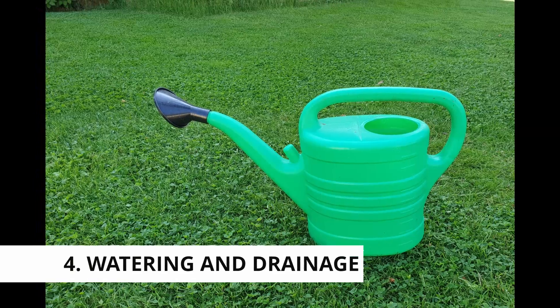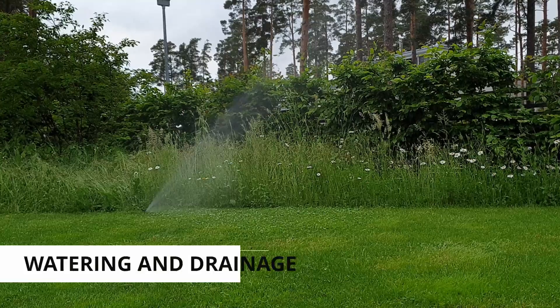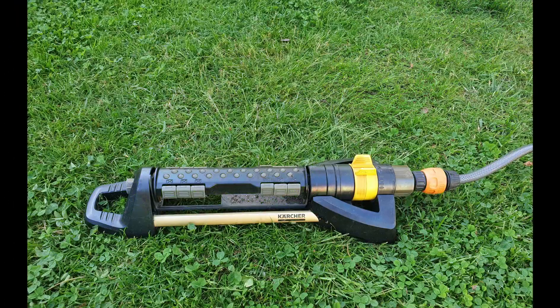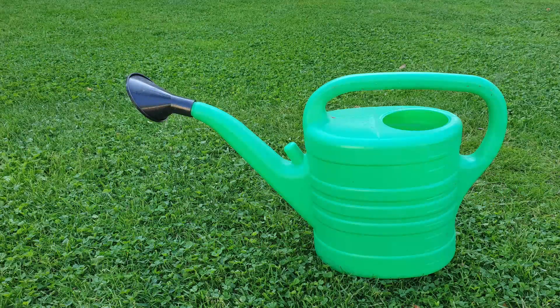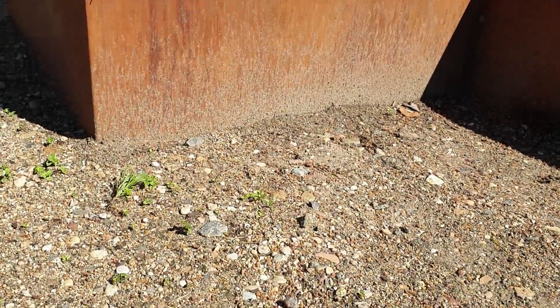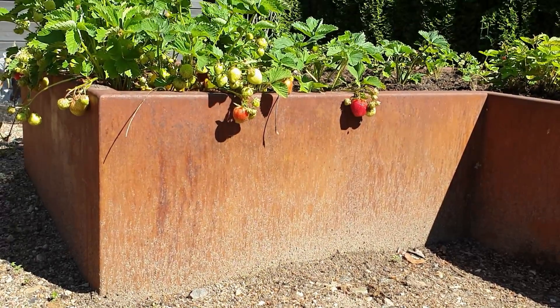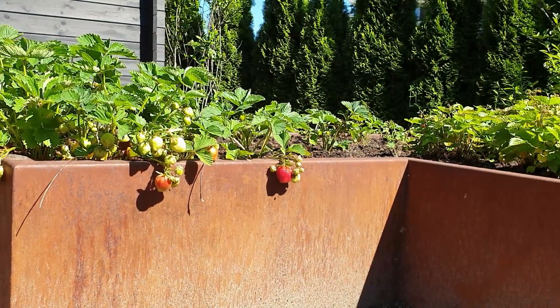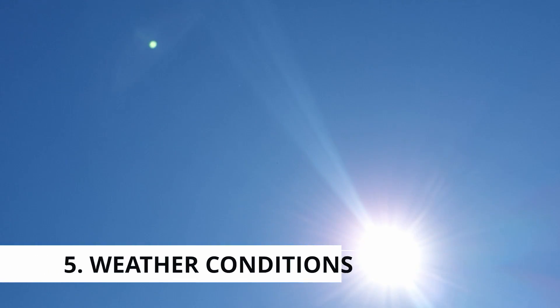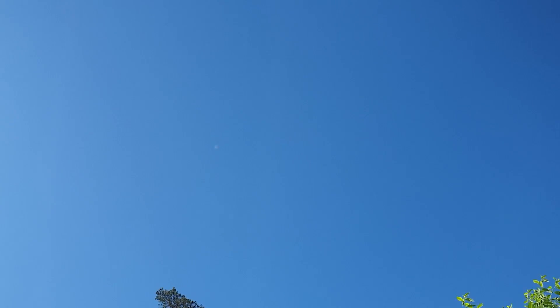Another thing to keep in mind is watering and drainage. Make sure your garden gets enough water, either from specially created water systems or by watering it regularly yourself. Make sure that excess water from heavy rain won't stay in your flower beds. A good option is raised flower beds that are at least a few inches higher than the rest of the ground. Last but not least are weather conditions — the types of plants you can grow and when depend on your location and climate zone, which also affects your watering schedule and drainage needs.